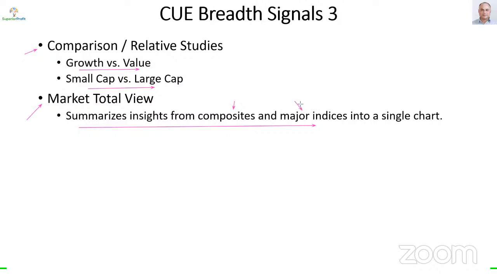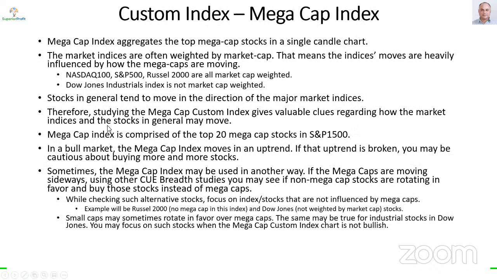Why I call them dimensions? Because aggregation is done across them. And total view is a unique breadth signal which combines the breadth signals from different dimensions, and they are plotted on a single chart. Very powerful chart. Lot of signal, color coded signal, but very powerful chart. So these are the categories. All distinct purpose, all very powerful. Together they tell the perfect story. Now let's go through all of them one by one.